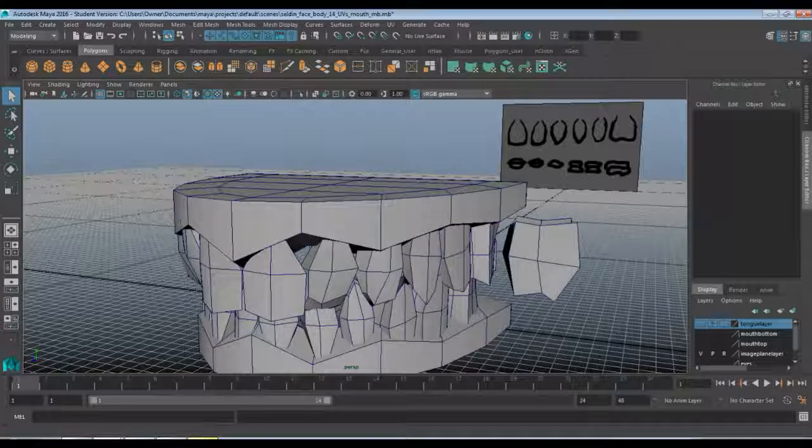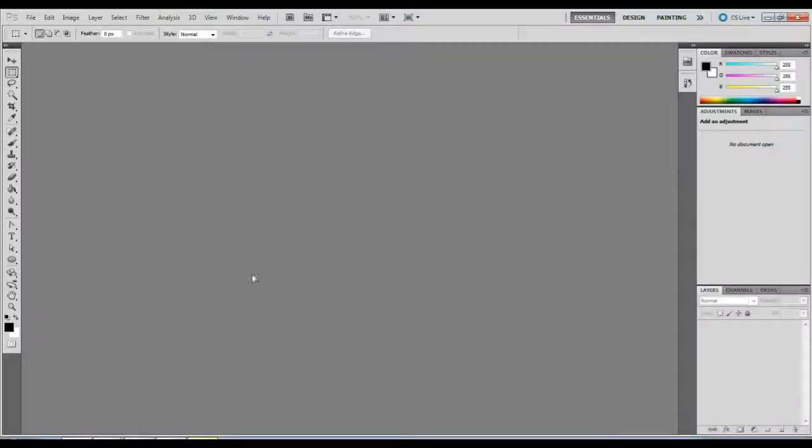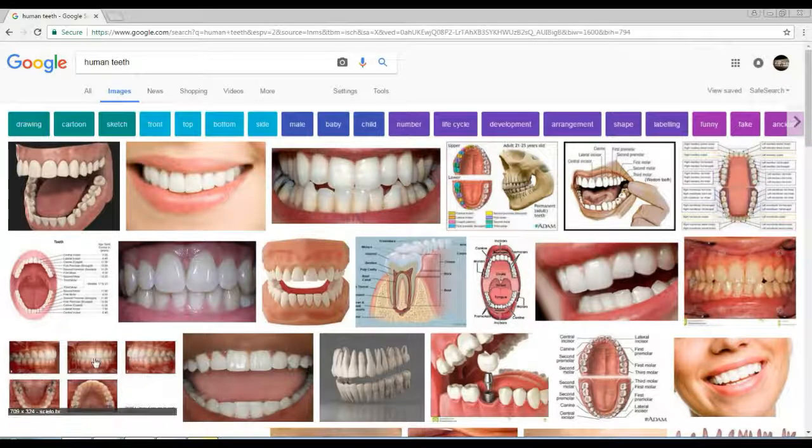I'm going to jump over into Photoshop. What I'm doing when I make my mouth box is trying to determine what my character's teeth are going to be like. For that, I always do some research. So if I jump down here to Chrome, you can see I have a list of human teeth. That's all I put up here in the little description.